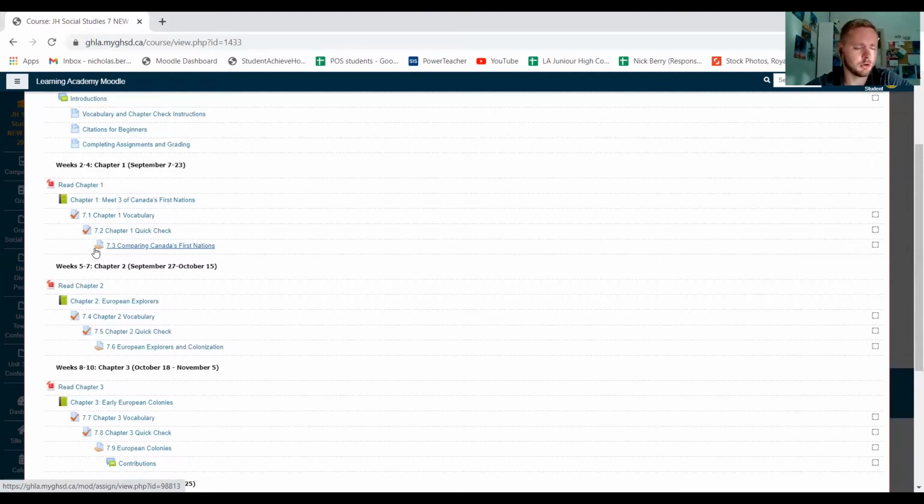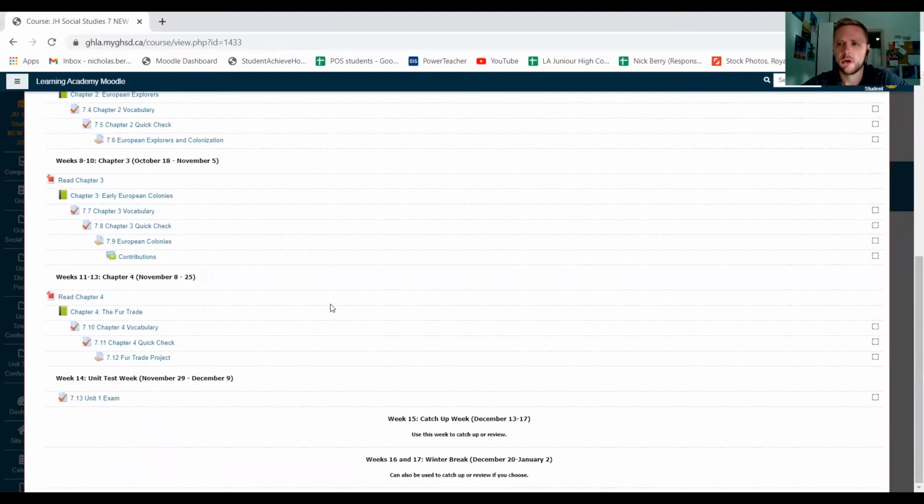Quick checks and vocabularies are worth 20% of your mark. Projects are going to be worth 60% of your mark. This course is a project-based course, which means most of your efforts are going to be on those higher critical thinking skills. Projects allow you to demonstrate those things. That's why they're worth so much more. The final type of assessment is your exams. Each unit has 1 exam that helps you demonstrate your learning throughout the course. These exams are worth 20% of your final mark.